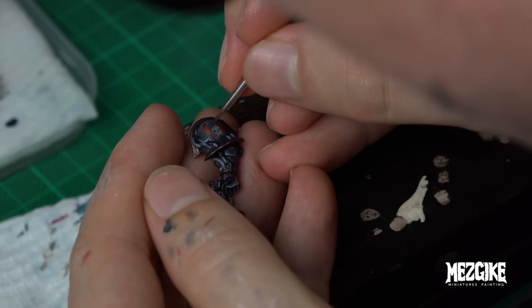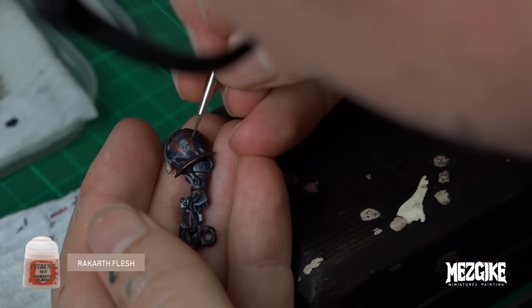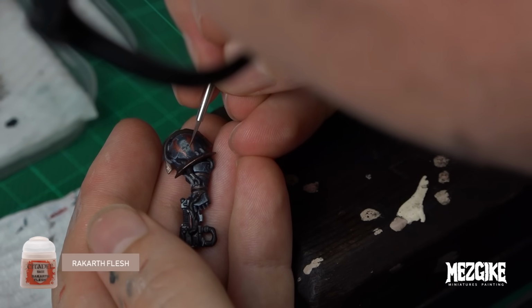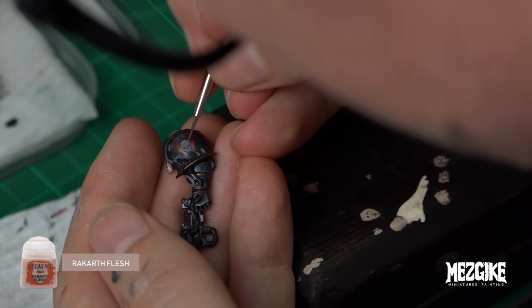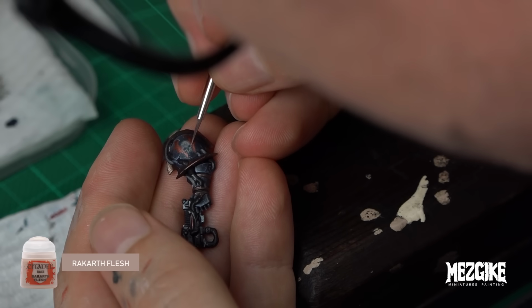But this is what I mean. It looks ugly for a while, and then it just all of a sudden gets to a point where it's like, oh, it actually looks okay now. And then if you keep refining it, you get to a point where it's like, bloody hell, that looks good, doesn't it?